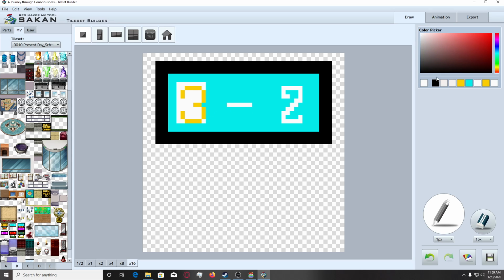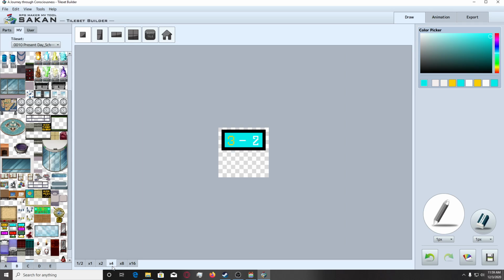Okay, so we need, yes, I need white. All right, and should I make this? I mean, let's actually test it and see if it would be like this. Does the player actually get to see it? Hmm.